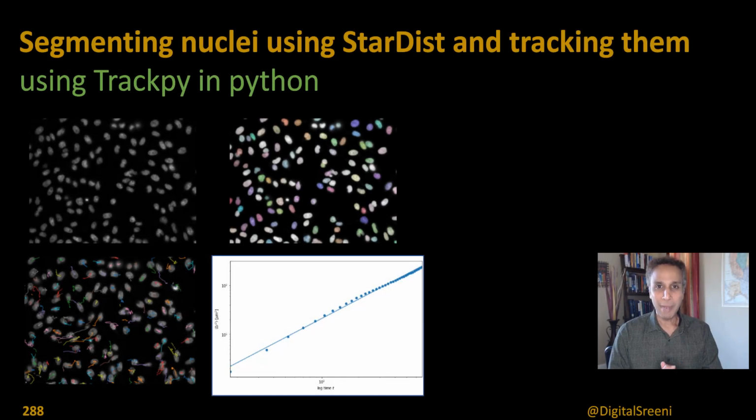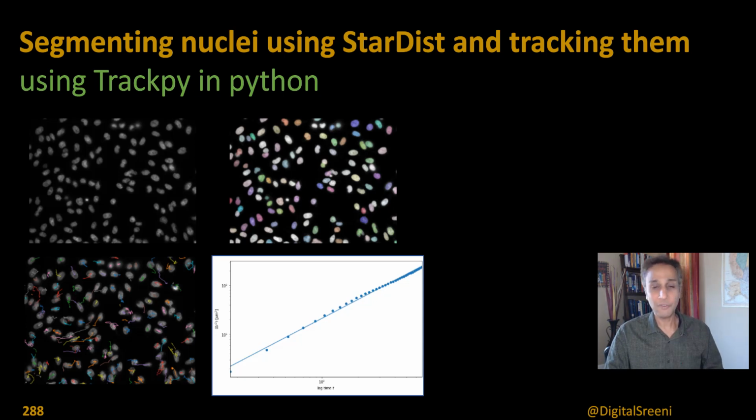Hey everyone, welcome back. In this video, let's bring the best of both worlds together: one from the segmentation world, instance or object segmentation, and the other from the tracking world. For the last dozen plus videos, we have been talking about object segmentation, so I'm going to use the StarDist approach to segment a bunch of nuclei. And then in the last video, we talked about Trackpy for tracking objects.